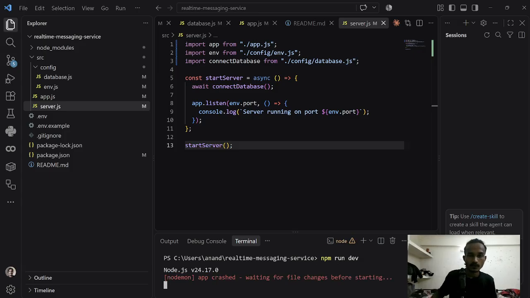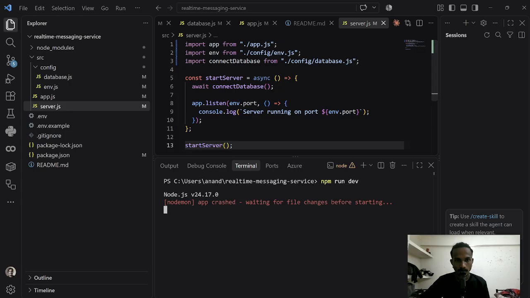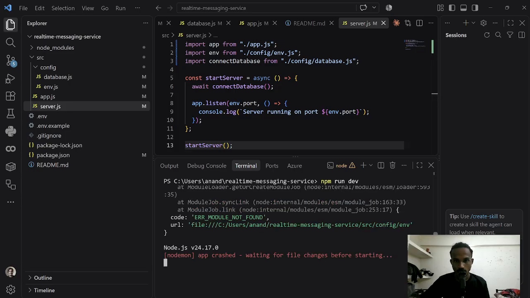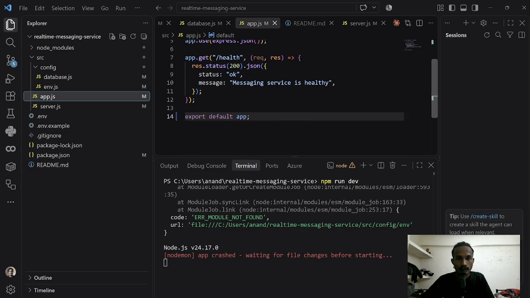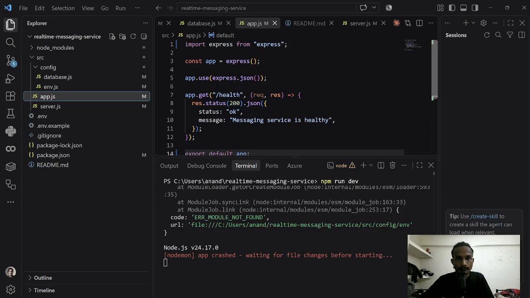Will it work? Okay, I think it shows some error. It will show some error. Source service config env. Okay, oh, I think I have an import issue. I hope so, I did an import issue somewhere. Import Express, right?